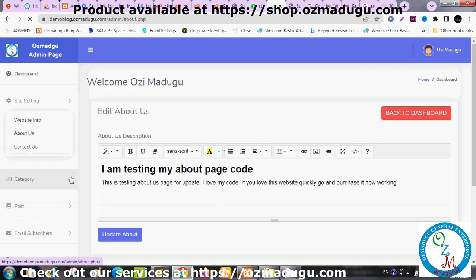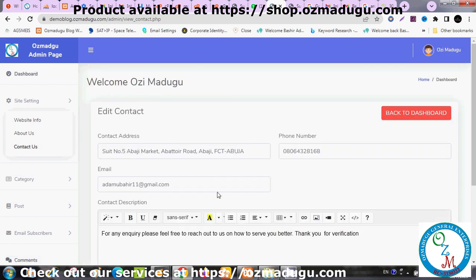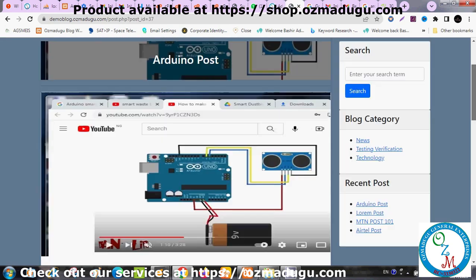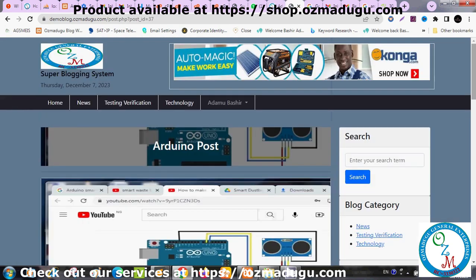You'll also be able to change the contact page option here. Click on the contact us. You can see the contact address, your phone number, your email address, and also the contact description that you have here on the website. This is what I'm talking about here.